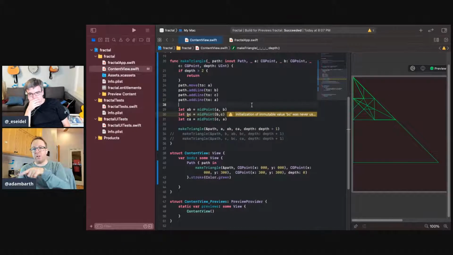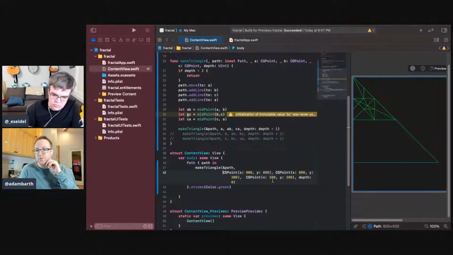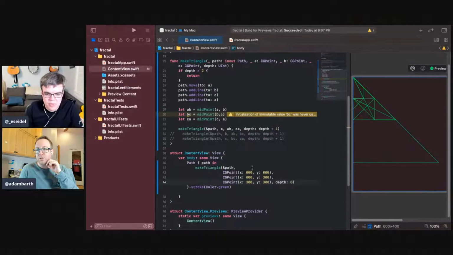So that's in counterclockwise order. So let's try to keep the counterclockwise order going. This is down, yes, and then over. Okay? So A to B, then over to AC, and then back to A. That also looks counterclockwise.